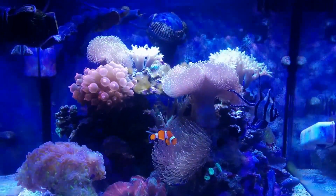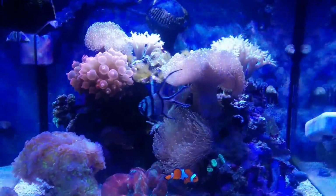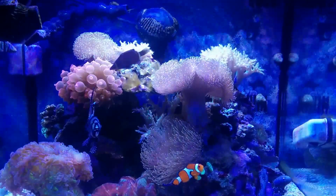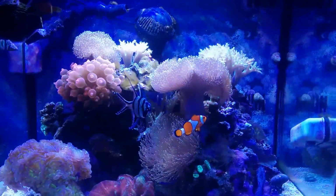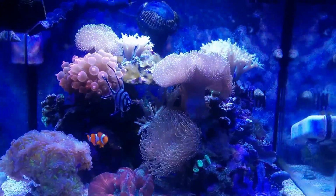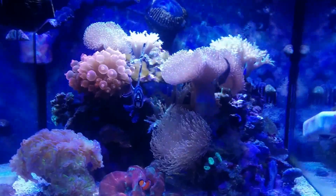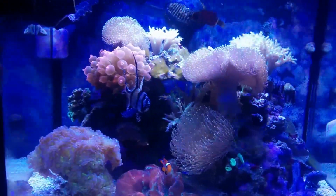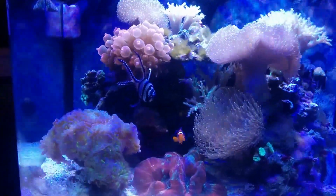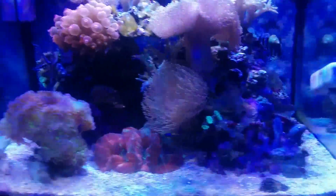With this much rock, with two of those, with the amount of power this one has now, unless maybe I upgraded the return pump so I had more flow out of there, it might not be enough, but it really depends. Maybe with a bit less rock work, two of these would be awesome. You put one maybe in the top corner here, and then one in the bottom corner, on the same side, so like down in that bottom corner, and get them so they're kind of working together.